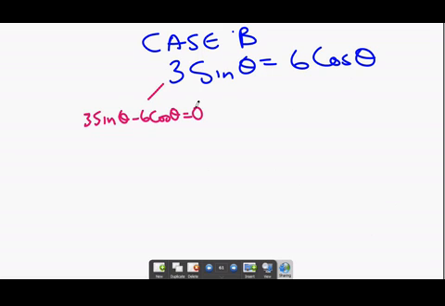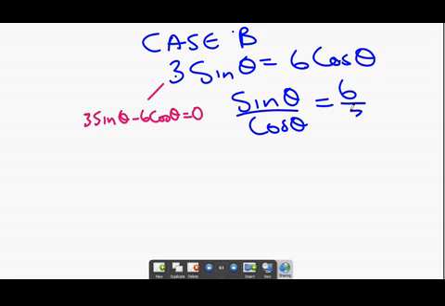This is the same question, but sometimes when you are looking at it in an exam, you're under pressure, you won't see it's the same question. So what you need to do is to look at sine and cos and come up with the tan ratio. So the cos comes this side, so that I've got sine theta over cos theta is equal to 6 over 3. So I now have tan theta is equal to 2. Do you see that?